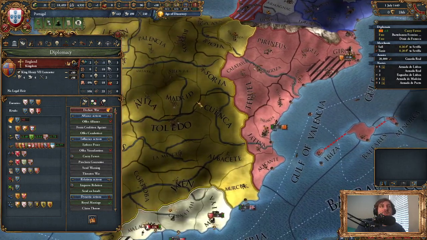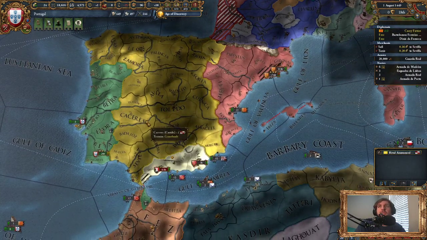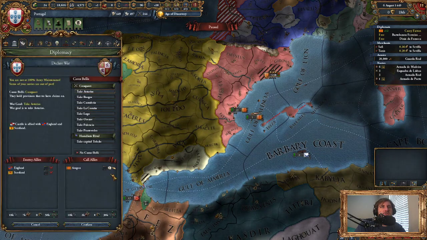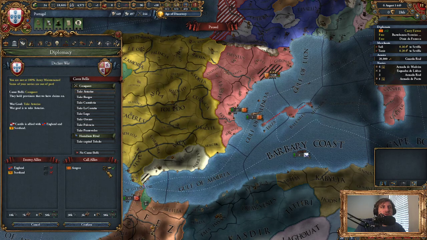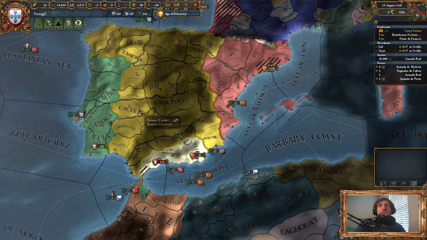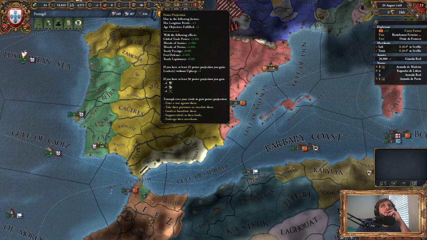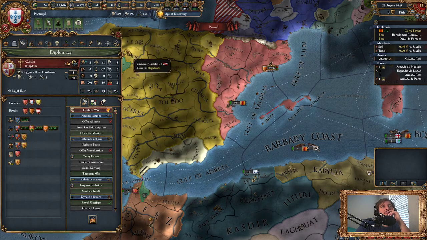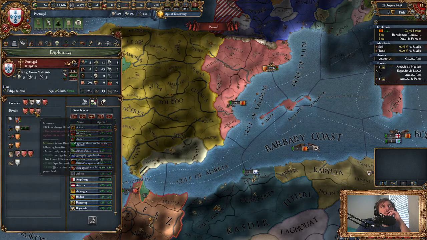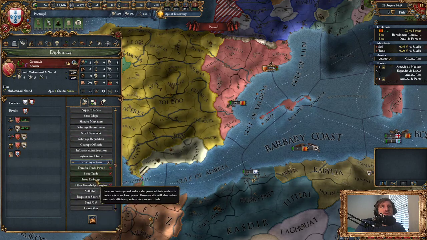That is excellent. Because now we can use them as a punching bag. I mean, as our great friend. Because he'll still come in. We clearly outnumber. The question is, how much are Castile going to be able to strengthen here? What we will do... Our rivals are who? Castile, Morocco, Granada. Okay. So let's go ahead and just issue some embargoes real quick.